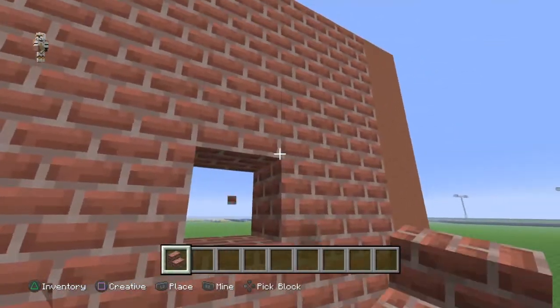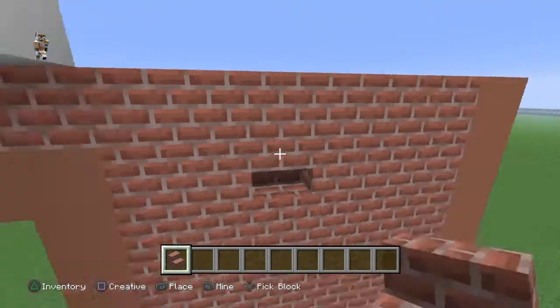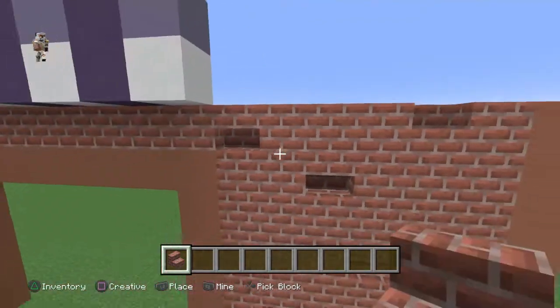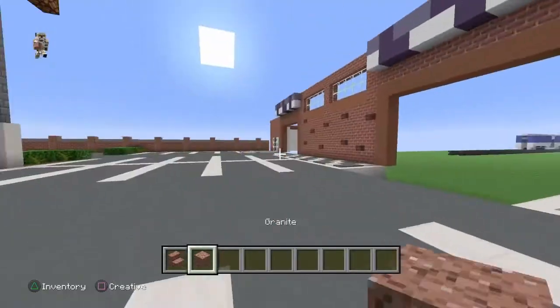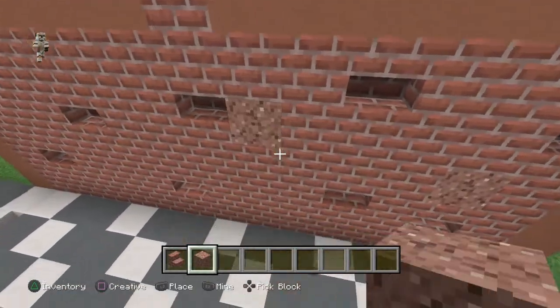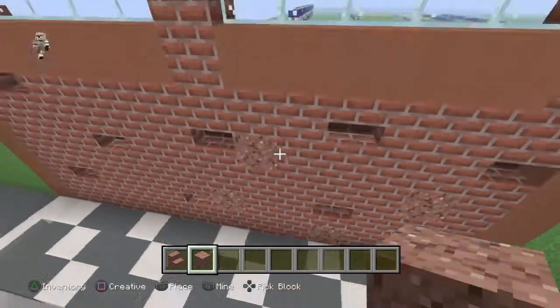So, bit of the old brick stairs, just randomly mixed in. That gives it quite a nice texture. There we go. And then what about maybe some granite? Let's mix some of that in every now and again. So maybe like some worn out or crumbled bricks.